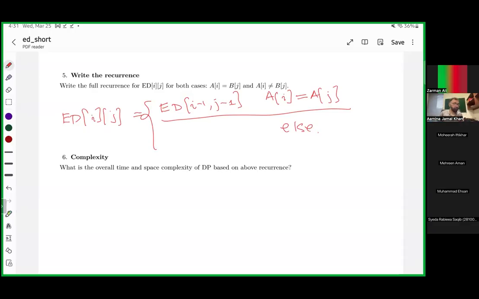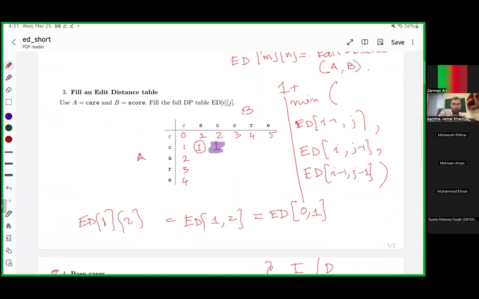Now the goal is to figure out what the recurrence does: it fills up this table. And how long does it take to fill up this table if you write it up in for loops? Abdullah says O of n. No. Okay, let me just write down the algorithm for it.